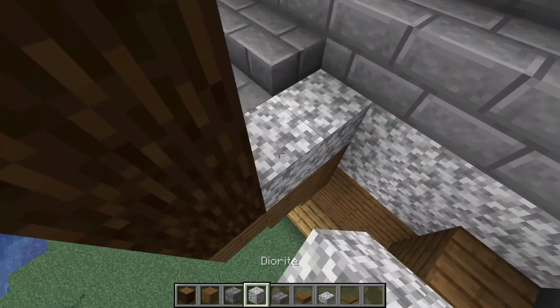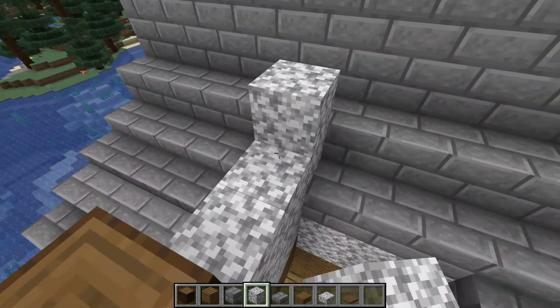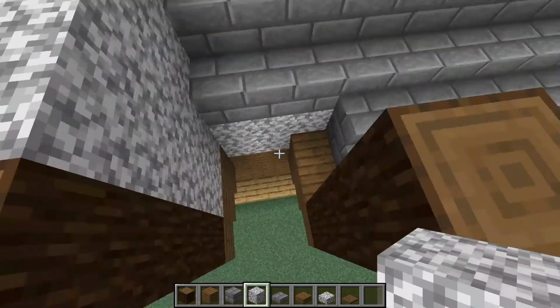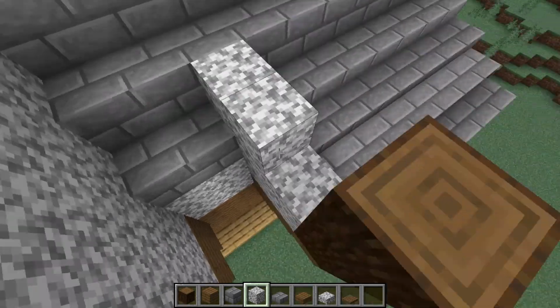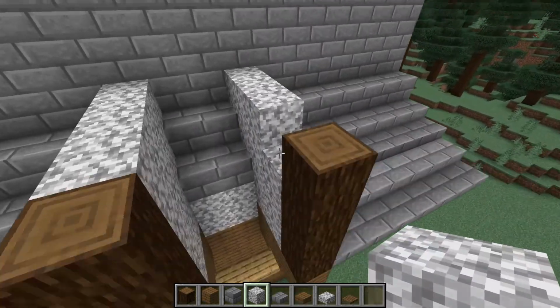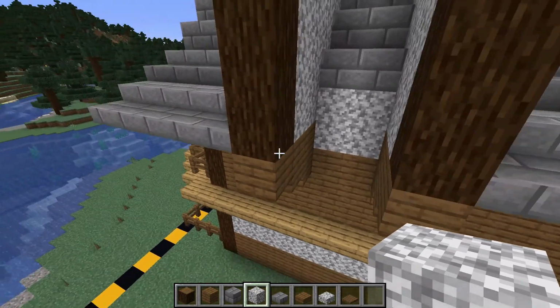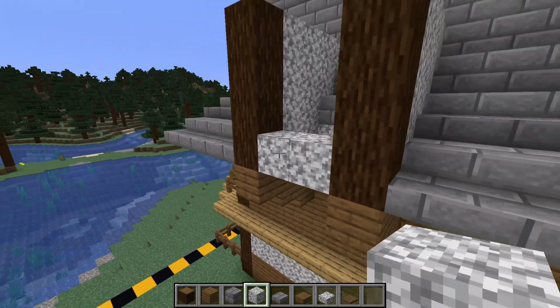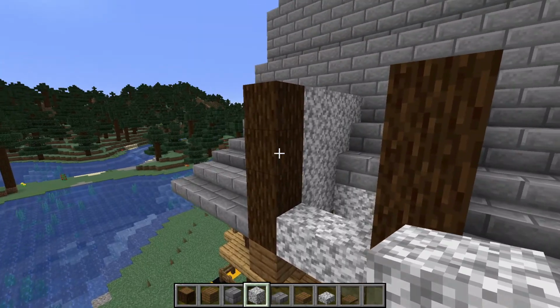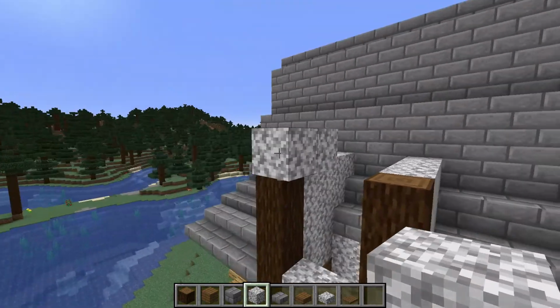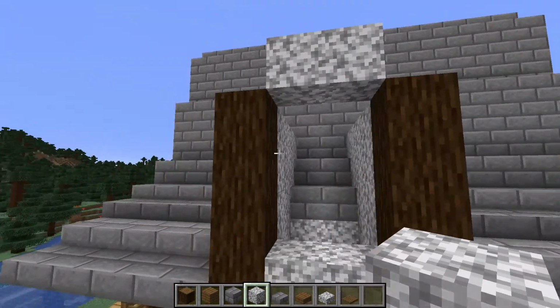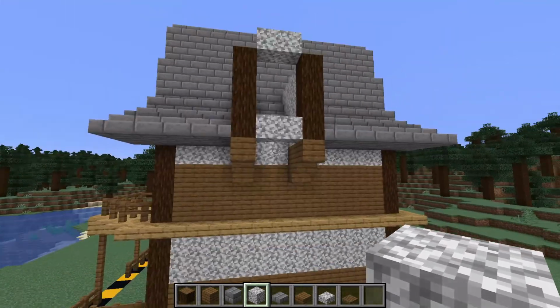We'll get our diorite, and for the time being, we might have to break some of this diorite a little bit later on. I'm not exactly sure if we will or not, but we can just go ahead and fill in the walls right now just so we can get an establishment of how the house is actually going to look. So with that said, we can put 2 diorite here as well, and we're going to have 3 high windows. So if we go 1, 2, 3, put a temporary block right there, that's where the second piece of diorite is going to go, just above like so, creating this nice little house right here.